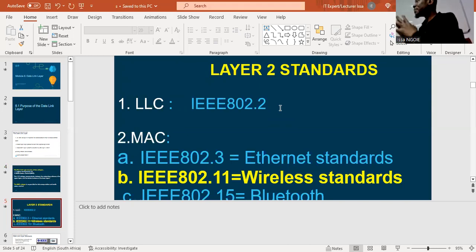You know what? There are rules or regulations that those layers need to follow. When it comes to networking, like your HP laptop, your HP manufacturer, your Dell computers, you can design your own PC, but your PC needs to follow some rules, some standard, in order for your PC to talk to other PCs.